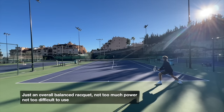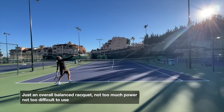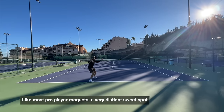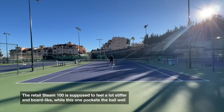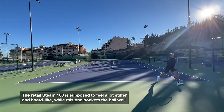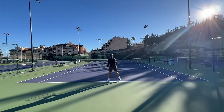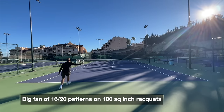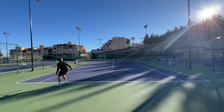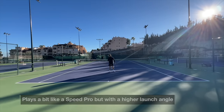Some playability points: it feels solid, and it has not a huge sweet spot, but you really feel the ball in the string bed. From what I've heard from other players who tried the retail version of the Steam 100 BLX, the pro stock plays a bit different — a bit softer, a bit more distinct with the sweet spot — which makes sense, as that sometimes happens with pro stocks. Really good playability. The 16x20 pattern gives you control but also some more lift over the net. You could play a one-handed backhand well, two-handed backhand — it didn't matter. It gives you a balanced power, kind of like a Speed Pro.